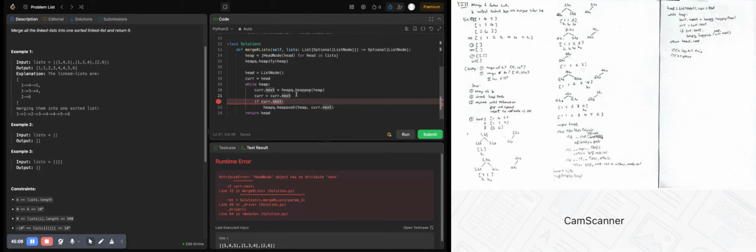Ah, right. So what happened here is that after I append the last element, I should not move forward.